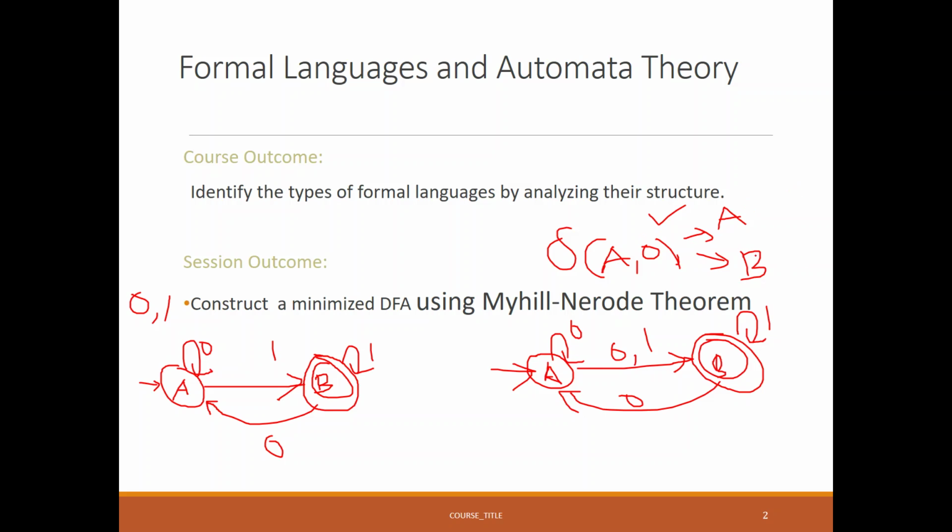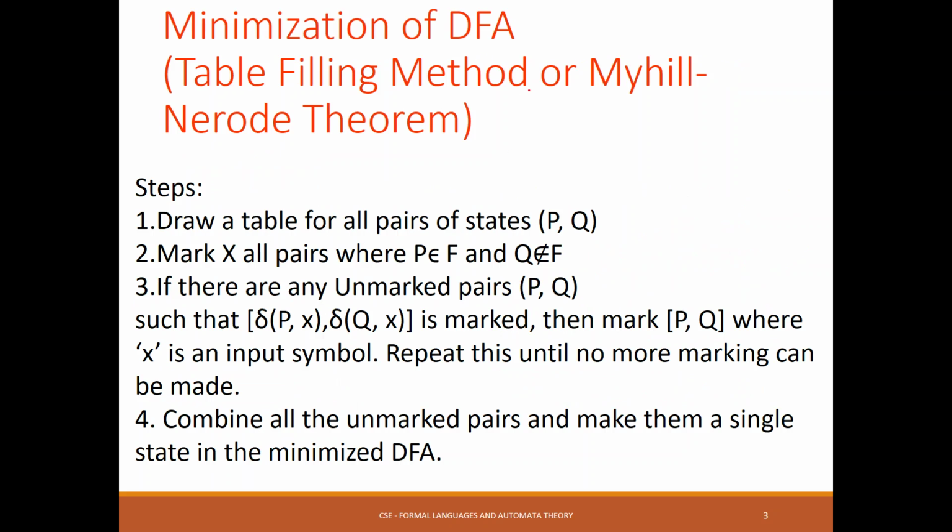Now coming to minimization of DFA, there will be a number of states, and from that we need to reduce the number of states. Let it be 5, which means we have to minimize at least to 4. We have to minimize at least one state. Before minimizing the given states, we should know whether the structure is DFA or not. Sometimes they may provide an NFA and ask you to convert it to DFA. In that case, we need to convert NFA to DFA first, and after converting, we can minimize. We have to check that first.